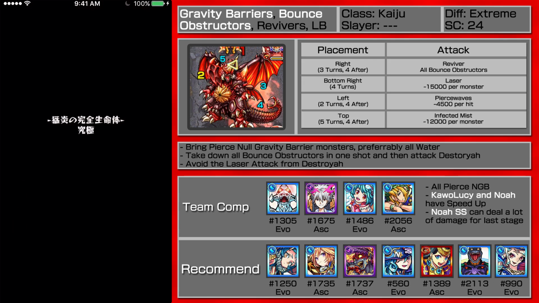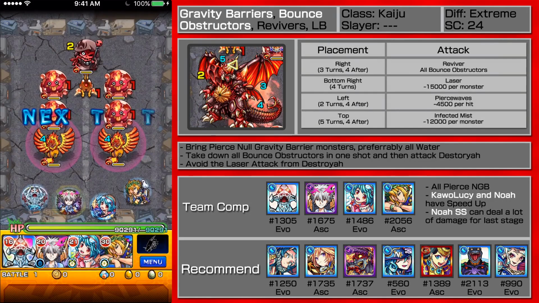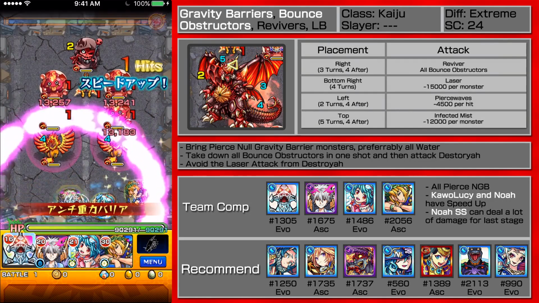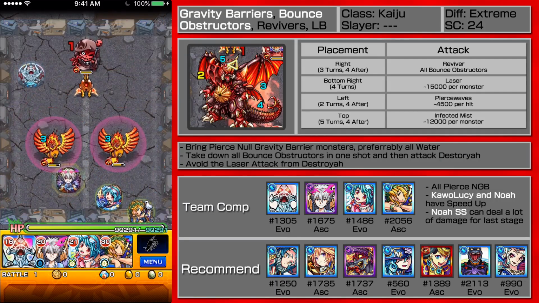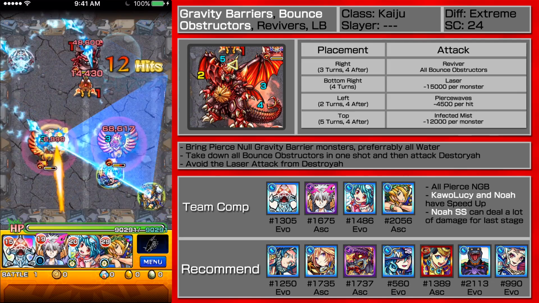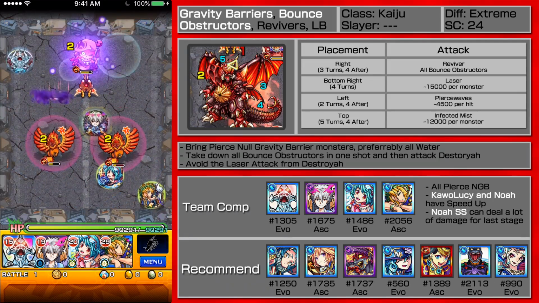He has 3 null abilities: flight, no warp, and no gravity barrier. And he's only the second farmable that actually has that, the first being Bubble. But first stage is all about bringing pierce monsters and clearing off the bounce obstructors. If you don't clear off the bounce obstructors, then every single turn they'll do a bump combo lock and deal some damage as well, so you want to clear them off as much as possible.